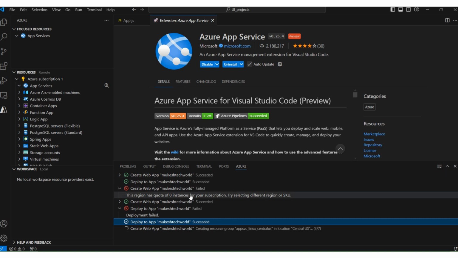So now if you could see, it is creating the web app. It will take a few minutes, but mostly it is very quick. So it is deploying it.